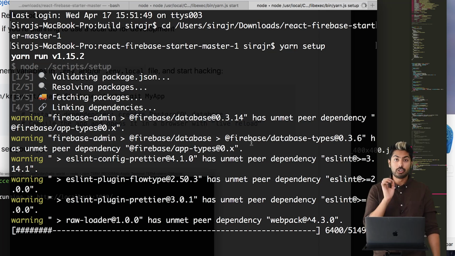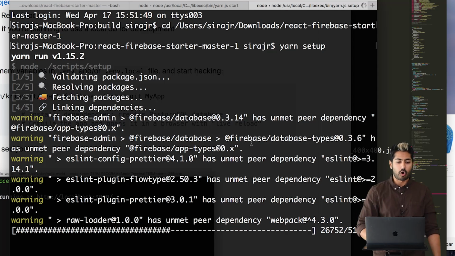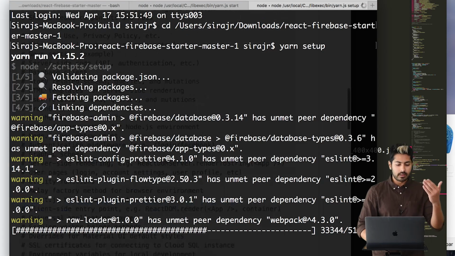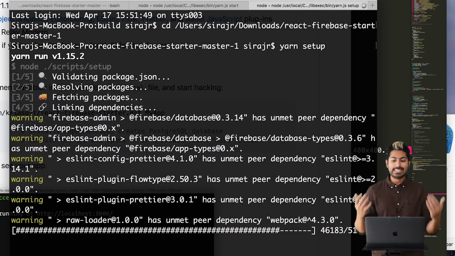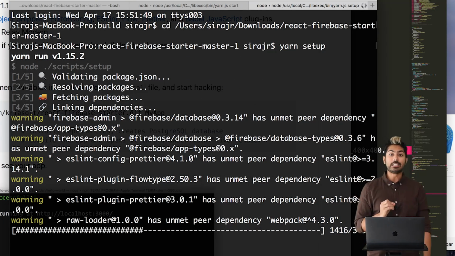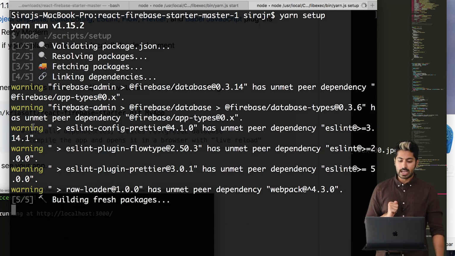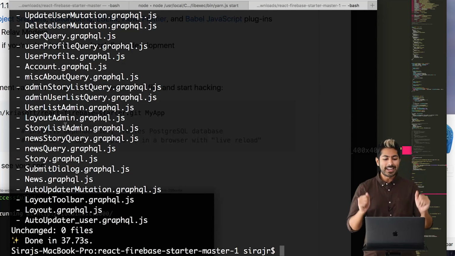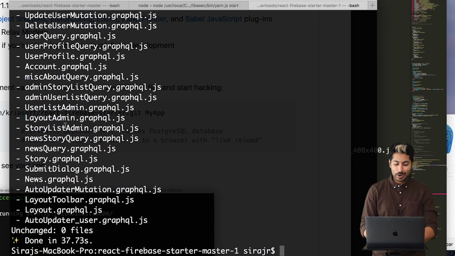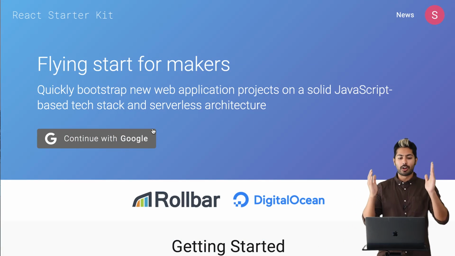When I type in yarn setup, what it's doing is it's installing all of those dependencies that were listed in that dependency file that was already a part of the app right there. So it's downloading all those dependencies. When it's done downloading those dependencies, then we can go ahead and start our web app by using yarn start. And so it's going to take a while to download these dependencies. Let's wait a bit. Great. Now that it's done downloading those dependencies, we can go ahead and start our app with yarn start. Great. Okay, so now it's running on our local machine.